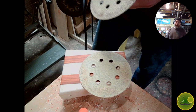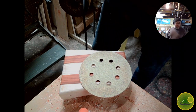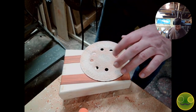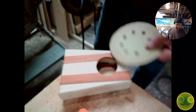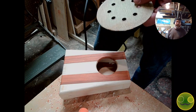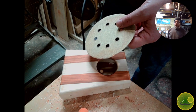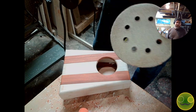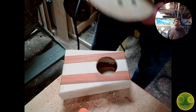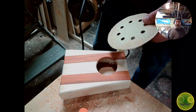And my normal process is to start with 120, which is this grit, because I already have it in the right shape. I don't need to do any reshaping of the wood. And so I'll start with a 120, and then I'll go up to a 160 or a 180 or a 220, and then up to a 300, and then it'll be soft. At that point, it'll be super soft.